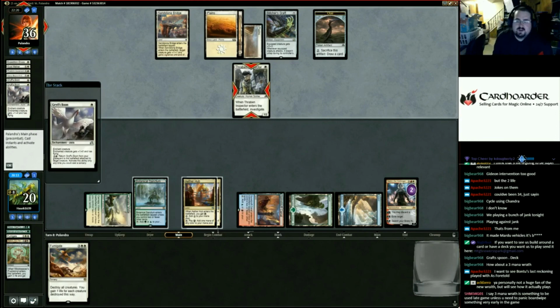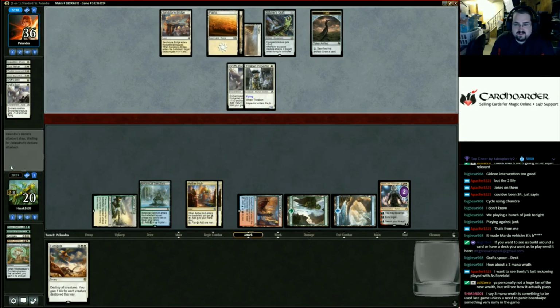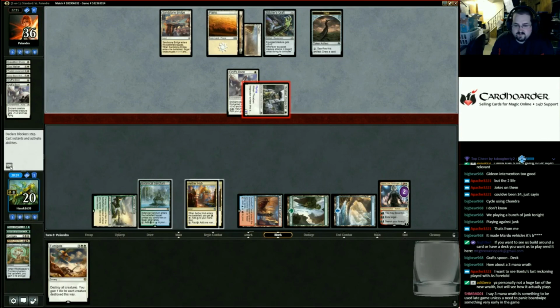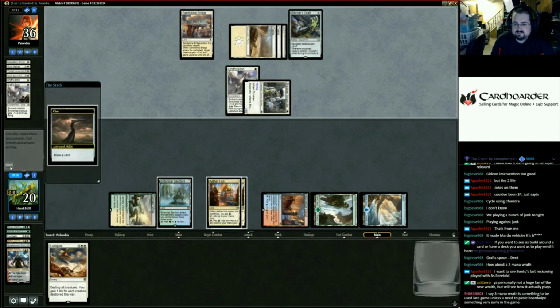Oh my goodness, another Griffspoon. They're bringing it back from the graveyard. Oh no, it's a hard cast. Okay. We've gone through a bunch of our walkers right now. You get 3 of them? Yep.